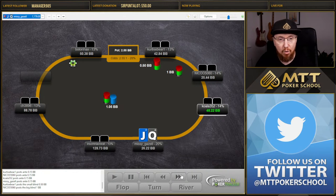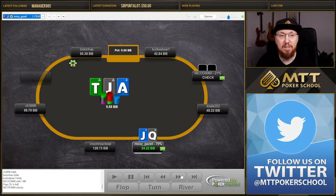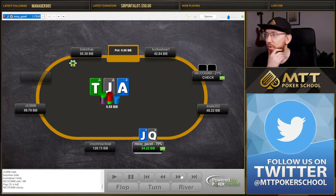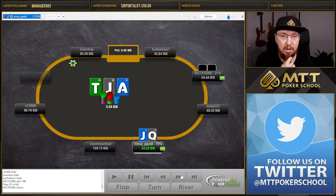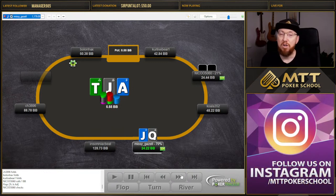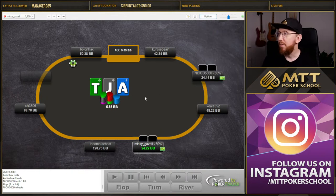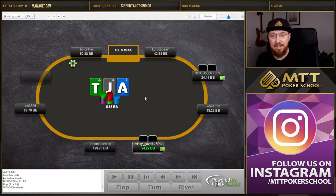All right. So we open here with Queen Jack off from the low jack and big blind defends. And we get this board. Now, a question to you guys would be, what's your overall approach, the overarching strategy on this board? Because what we really want to do is this, right? We don't want to be worrying about our exact hand right now. It's important to understand, but for now, what's the overarching strategy?